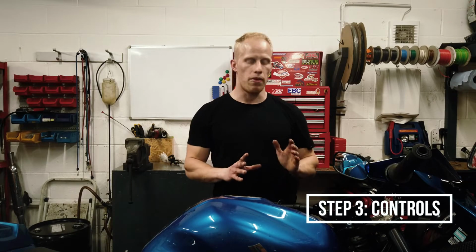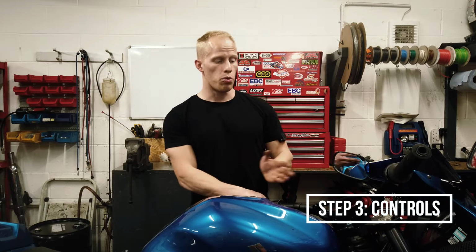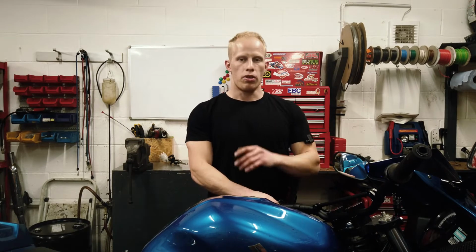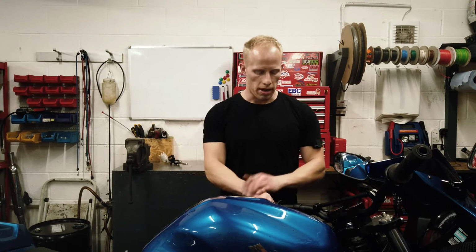So once you've fitted the handlebars, the next thing is to fit the grips and the throttle cable. I actually had to reroute the throttle cable down the right side of the frame on this bike because the cable just isn't long enough. But your bike might be different, it might be the same, all bikes vary.